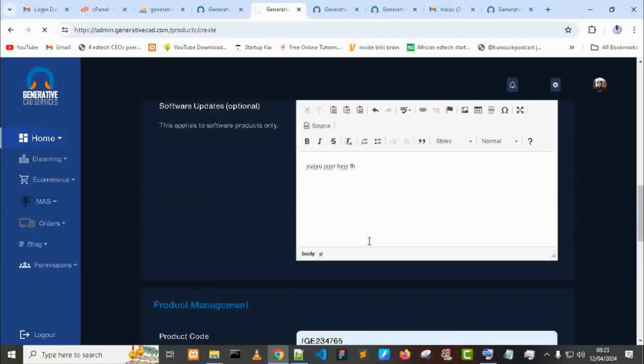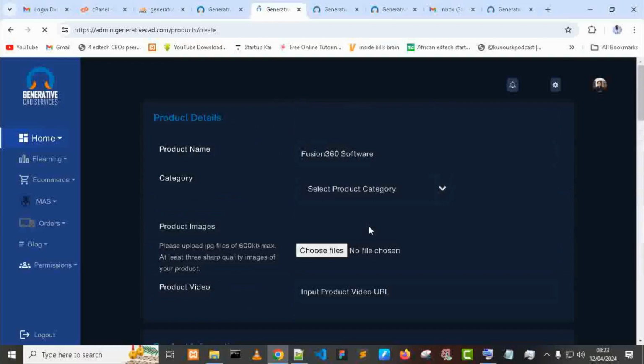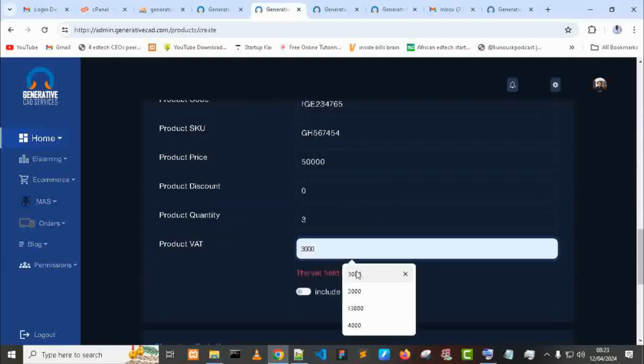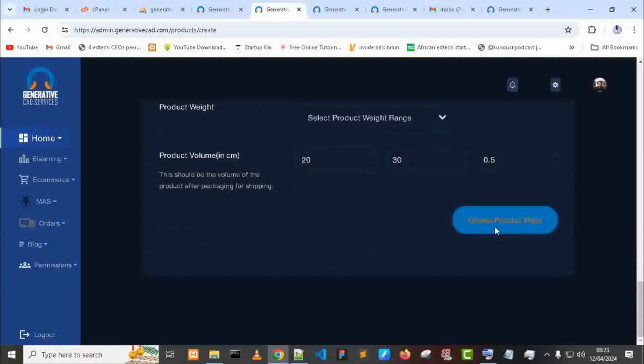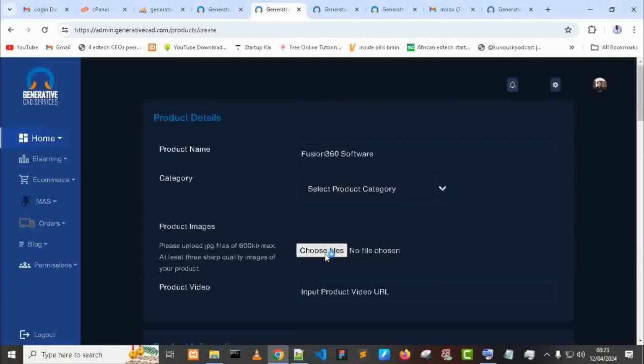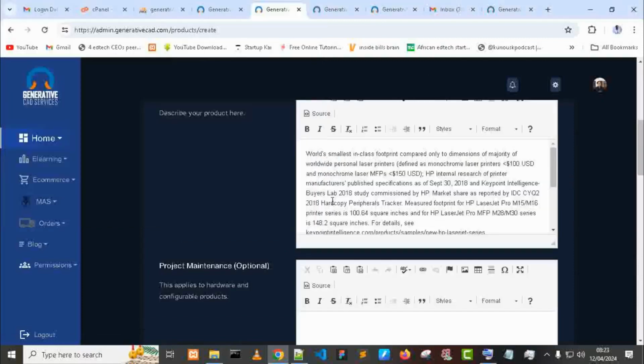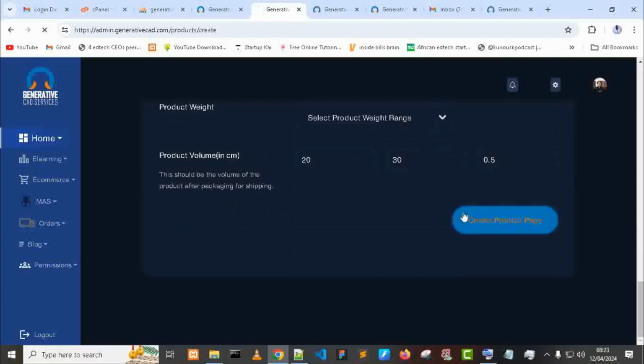Alright, so you give it some time. Okay, so just include the VAT, but you don't necessarily have to show it. You can just put a number here for the VAT, but if you want it to reflect when the person is paying, the value added tax will be added. But if you don't want that, you can just put a value here and leave it like that. Okay, what again? Okay, the files. All right, so let me pick it again. I think I'm good to go.